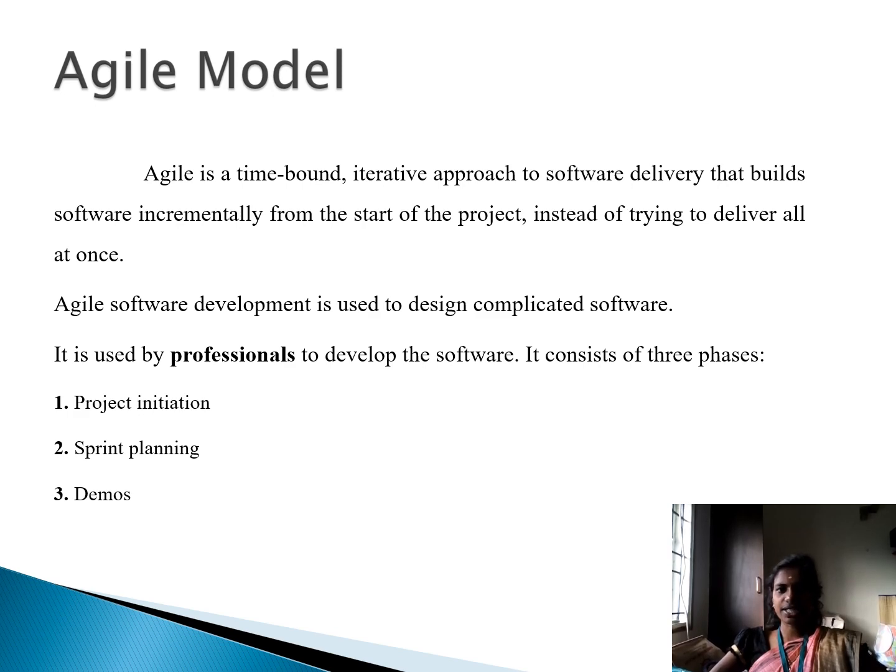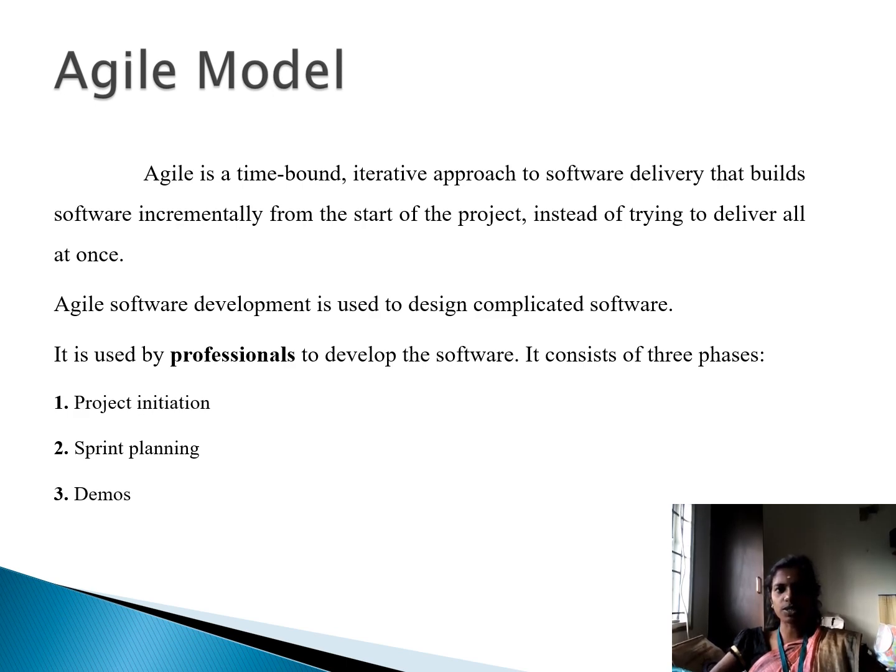So we have several iterations in the agile model. What is an iteration? It is also called a sprint. One iteration lasts 1 to 2 months. We fix the time for one iteration. In that iteration we have all the phases: the planning phase, the design phase, then the coding phase, then deployment, and finally we deliver the product to the customer.